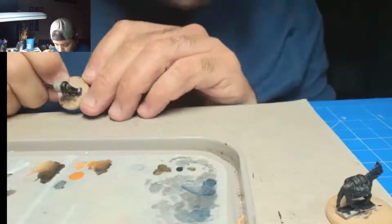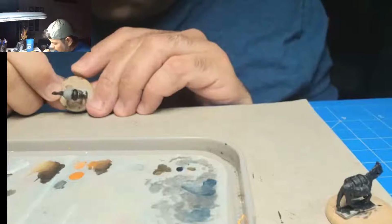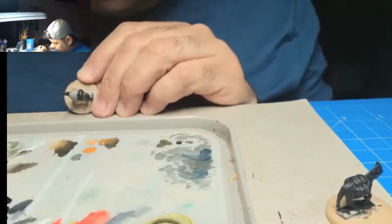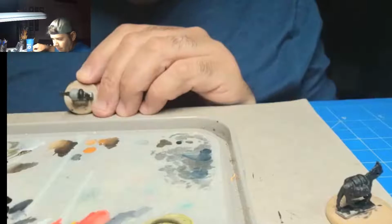Anyhow, it's almost 8:45. At 9, I think we're going to call it. I do need to get up early, but that means there's a good chance I can get this guy completely done. And then I'll have half the horses done.